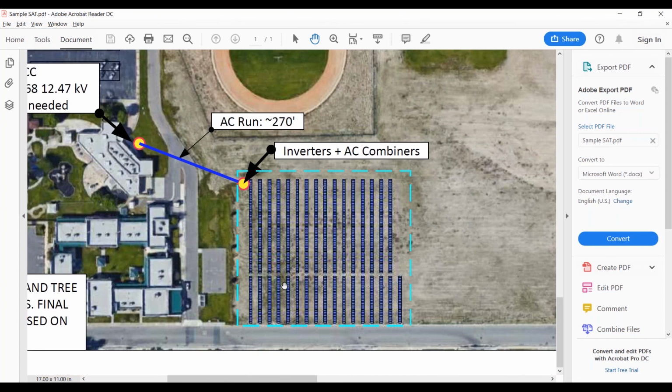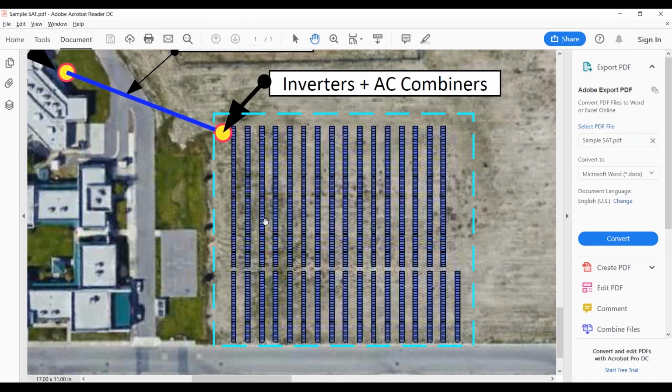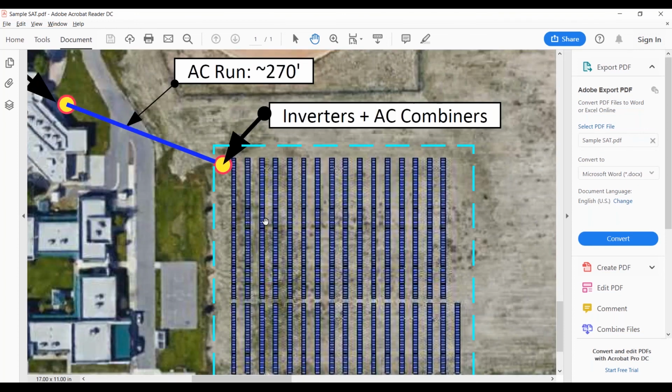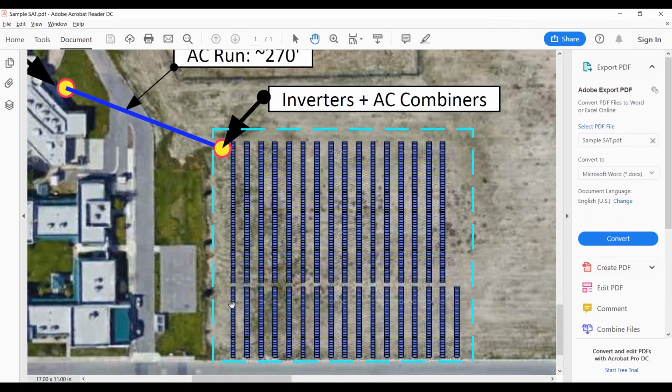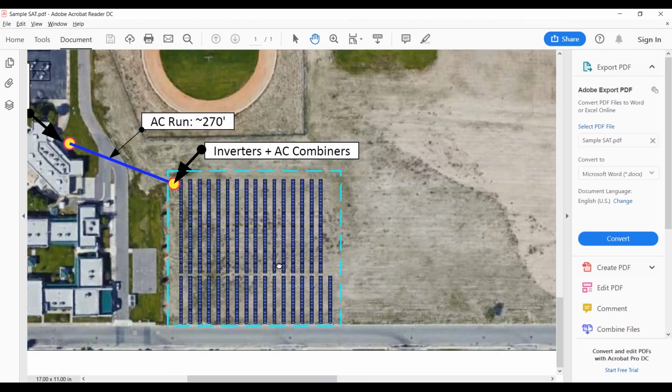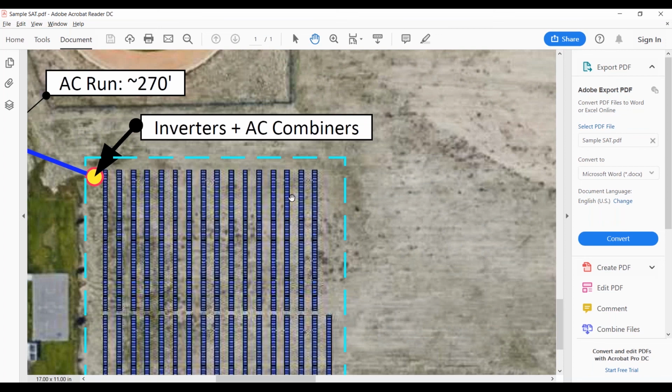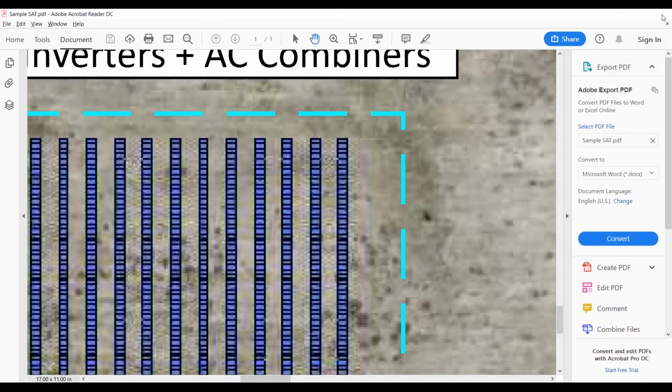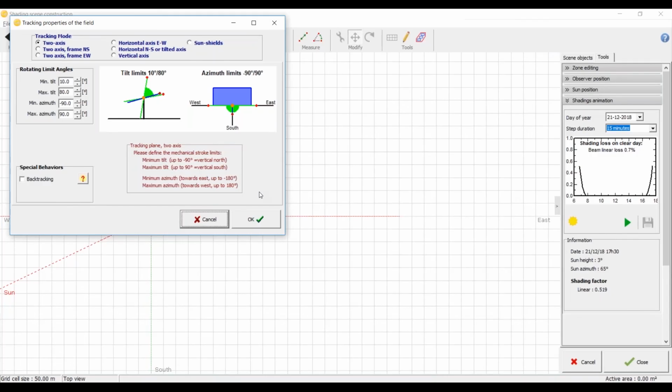And this is the tracker row, and these are all the modules. I'm assuming we have almost 90 modules in this row. And this very last one has only, say, about 5 strings, or sorry, 2 strings only. So it has only 36 modules here. So what we're going to do is try to create something like this. I don't have the measurement of how far these things stay, so I'm just going to leave it as it is now. And we'll go to PVsyst and try to create this.